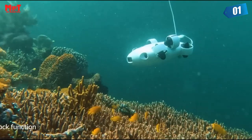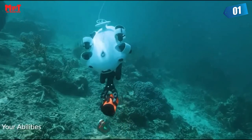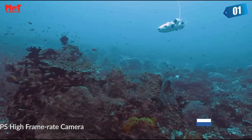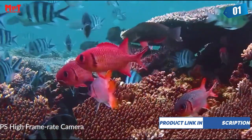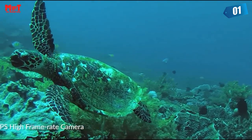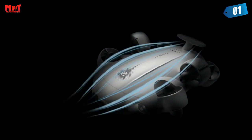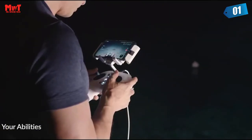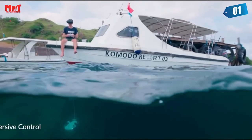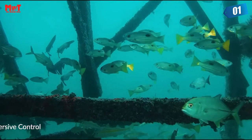Turn your creative imagination into cinematic 4K imaging reality. The FIFISH VEVO comes equipped with a pair of combined 5000-lumen, 5500K white LED lights to optimize your vision across the deep sea and restore the colors of the world below, especially through dark and turbid environments. The AI Vision Lock feature keeps your subjects securely in focus, determining object positions with high precision and automatically locking onto subjects in real time. VR Immersive Control, powered by the FIFISH app and smart goggle, lets you take full 360-degree control of the FIFISH's view simply by moving and turning your head.